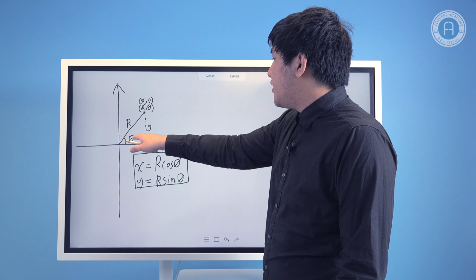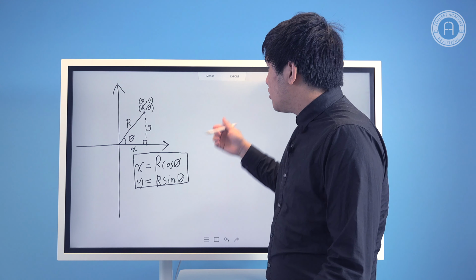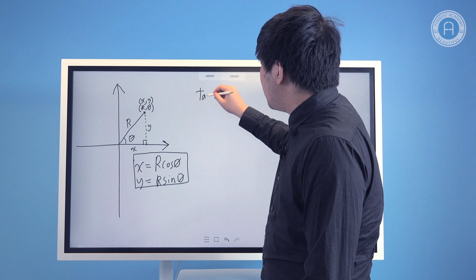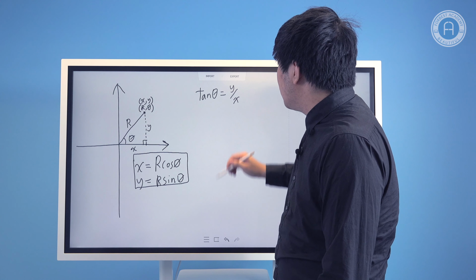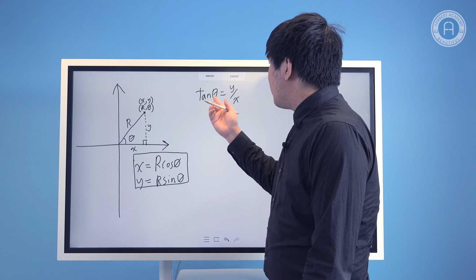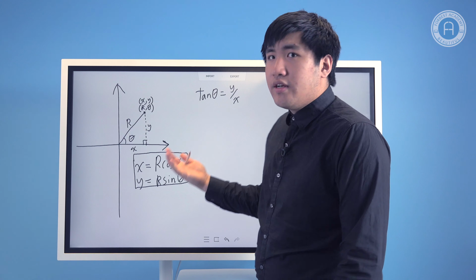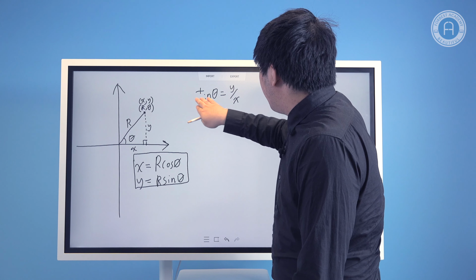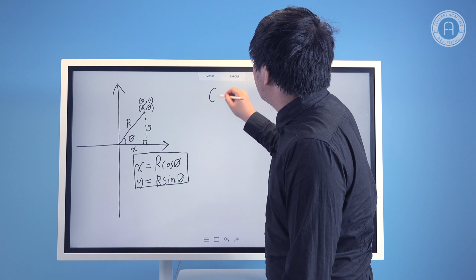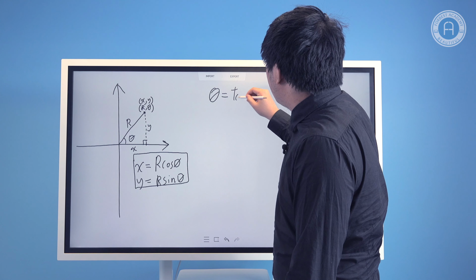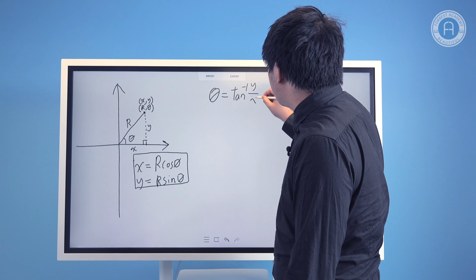If you notice, the tangent of theta here only depends on y and x. So let's write it down first. tan theta is equal to y over x. So you'll notice that here theta only depends on x and y. If we apply an arctangent, we'll arrive at, let's just rewrite this real quickly, theta will become the inverse tangent, or the arctangent, of y over x.